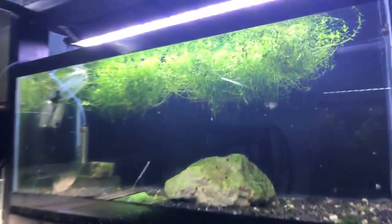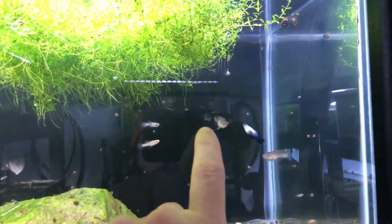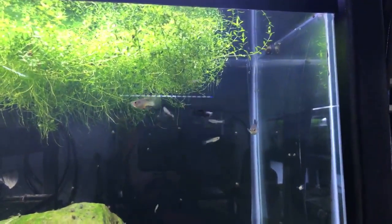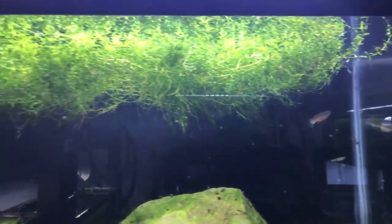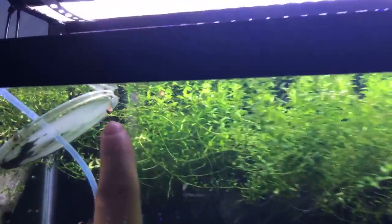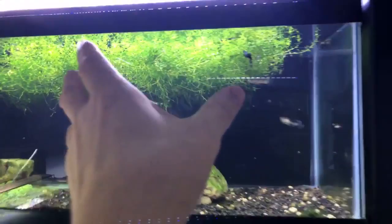But here's the panda guppies. There's a female, big hefty female. You can see she's got the thumbnail dorsal fin. Super cool. Look how long his are. These are the Dumbo Panda Guppies. And there's a bunch of fry in here. Juveniles. Tiny, tiny little guys here. Really hard to see. But I got the pearlweed floating in there.